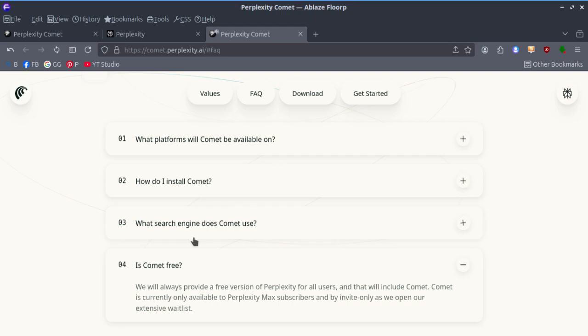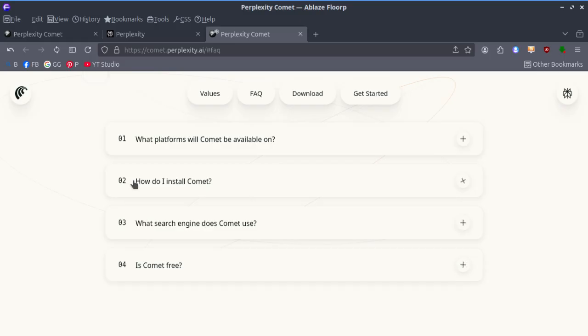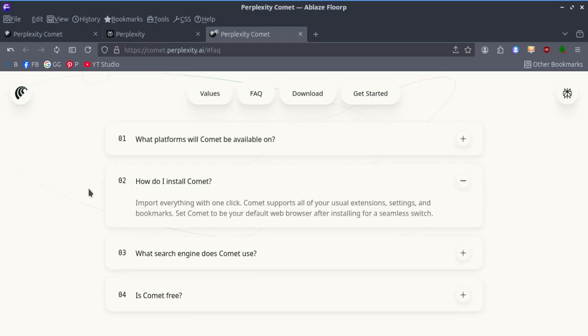Okay. Another point of contention, and so I just told you how to download and install it if you somehow are able to receive an invitation, or you're going to pay the $200. Now, how do I install Comet? Oh, they also get 2 strikes. Strike number 1 was what I just went over. That's not entirely true statement, obviously.